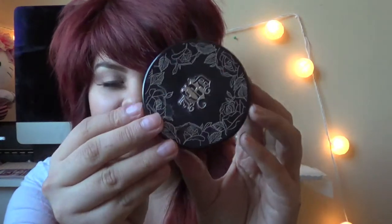The first thing is my Kat Von D Lock It Tattoo Powder Foundation. If you guys watched my Christmas haul, you saw that I got a bunch of Sephora gift cards. This was one of the things I bought with those gift cards, so it kind of lasted a year and it is completely gone. I used every last bit of this. I did like it and I would repurchase it, but I don't know if it was the best thing for me because I would still feel oily. I should touch it up in the middle of the day but I didn't. It did have good coverage and it was really awesome, so I think I would buy it again.